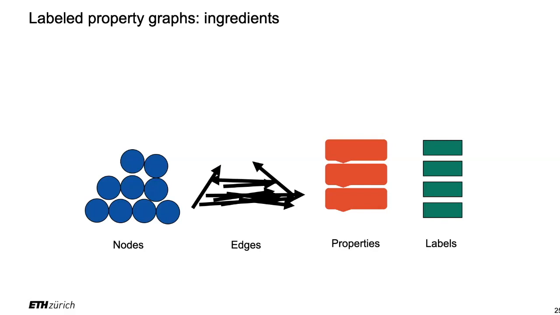So now I'm going to explain to you how the model looks like for properties and labels. This is all the logical level. What I'm explaining here is the model for graphs. You have to put that in perspective with the model, for example, for relational tables. Relational tables, the model would be that you have rows and you have columns. You can call the rows also tuples or records. Then you can define a relational table as a relation over the domains of the columns, for example, or you can define a relational table as a set of maps that all have the same supports. You know, this is the way.